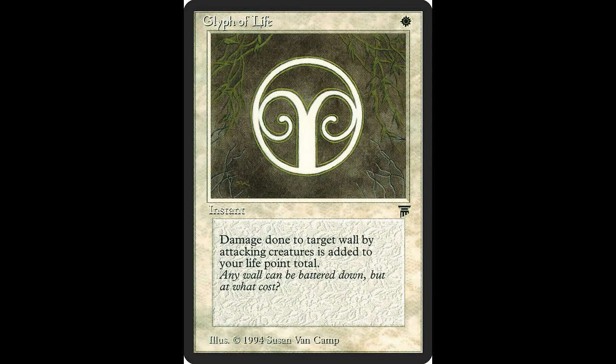Alright, next up we have Glyph of Life. This instant casts for 1 white. Choose target wall creature. Whenever that creature is dealt damage by an attacking creature this turn, you gain that much life, which is kind of cool, especially if you have someone coming at you with a really big creature. You may lose your wall, but you're going to take whatever that creature's power is and add it to your life, which is a good thing. This card is currently worth 31 cents and was not reprinted.